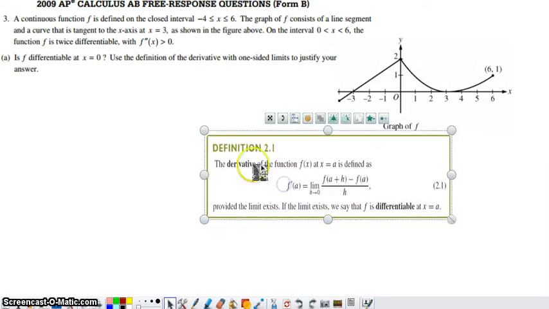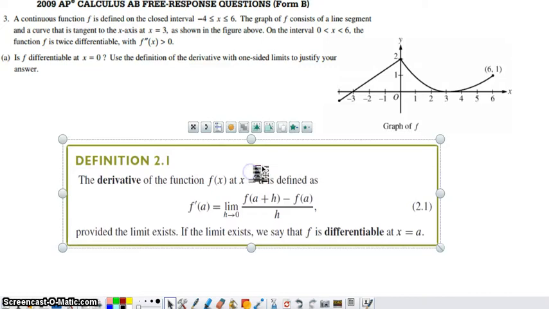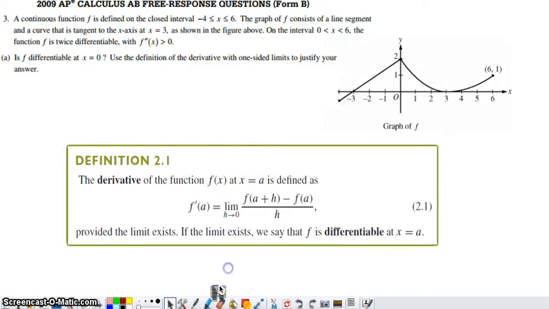Well, I have this copy and pasted into the file here, and we'll take a look at this real fast. This is something that we definitely have used previously in the year. We just haven't had a need for it since we developed the product rule, the chain rule, the quotient rule. We have much more efficient ways to take derivatives now, but the definition of the derivative is right here. The definition of the derivative is this limit: the limit as h approaches 0, f of a plus h minus f of a over h. And if this limit exists, we say that the function is differentiable at a.